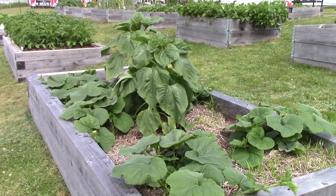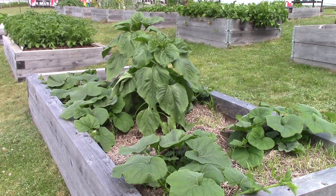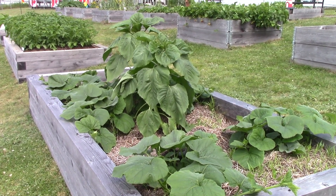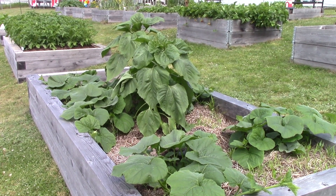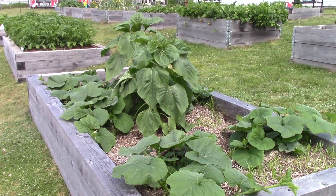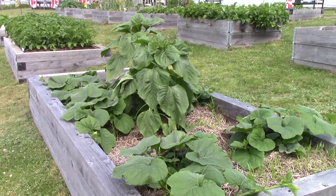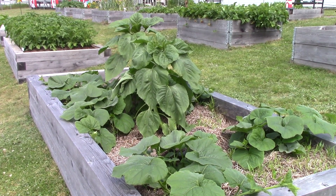This is my little plot at the community garden — six winter squash plants, and the variety this time is butternut. Buttercup at the house and butternut here. Butternut is that beige-colored one with a sort of bulbous end. This is a smaller variety of butternut squash called Nutter Butter, supposed to weigh just a little over a pound apiece. In the center I have put two sunflowers. Last time I grew a sunflower up here it was Giant Russian or something, grew at least 12 feet tall. These are just called tall, so I don't think they'll be quite that spectacular. The squash plants are starting to send out runners but I haven't seen a blossom here yet.